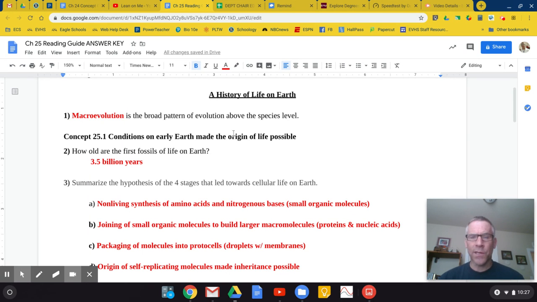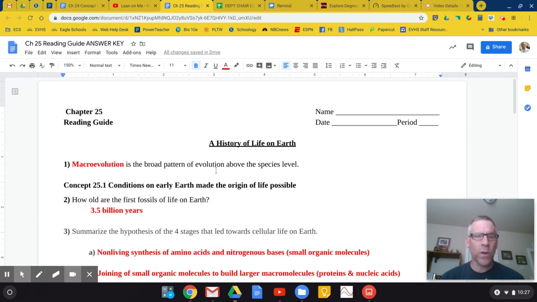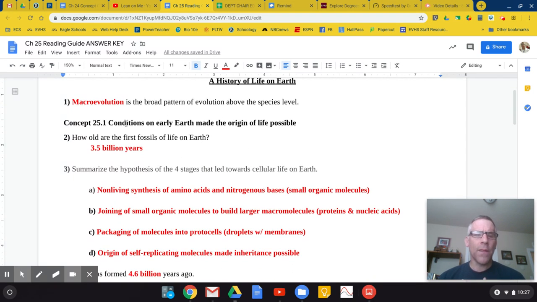And so when we look at this process, as we look at our chapter 25 reading guide, that's called macroevolution. Remember, microevolution really was chapter 23, where we were looking at a specific population, and we were monitoring that population from generation to generation to really just pinpoint allele frequencies changing. And again, that was complicated. That was tough stuff to think about and conceptualize and mathematically understand. Here we take a step back.